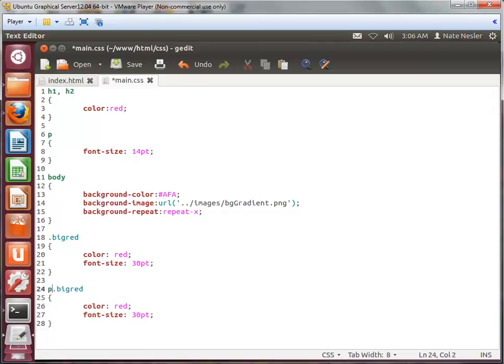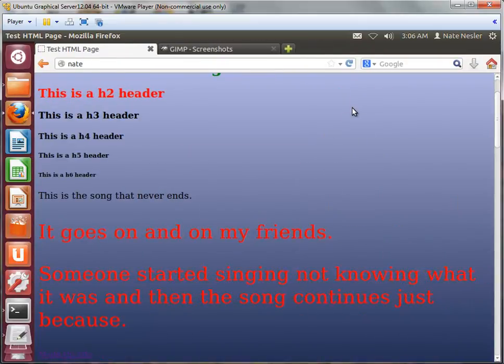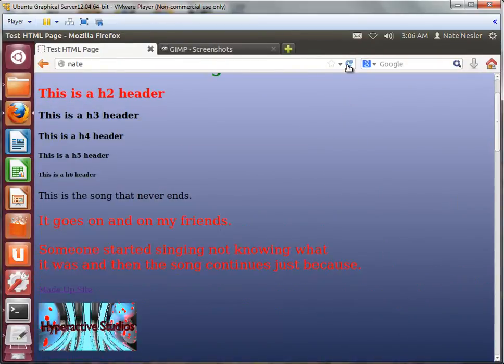So if I say p dot big red like this, and I still keep it red, but maybe I make it 20 instead. Still big, but not as big, because maybe I want just my paragraph tags to be size 20 instead. Now notice when I refresh this, it shrunk down to a 20.